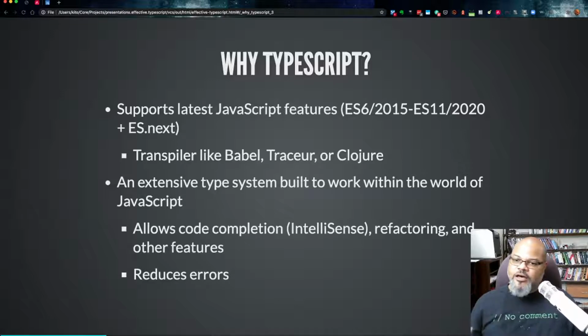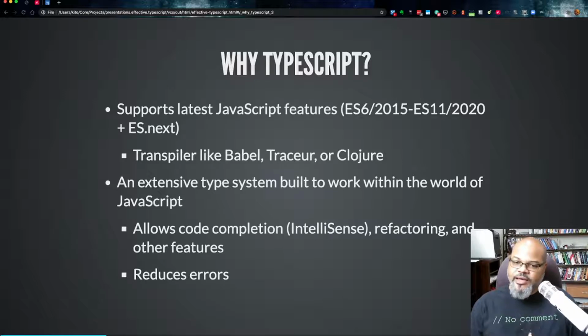But on top of all the latest JavaScript features and some other language syntactic sugar and things like that, it also has an extensive type system. And the key about the type system is that it was meant to work in the world of JavaScript. So it was designed so that it could describe existing JavaScript code just as much as it was designed to write new TypeScript code.